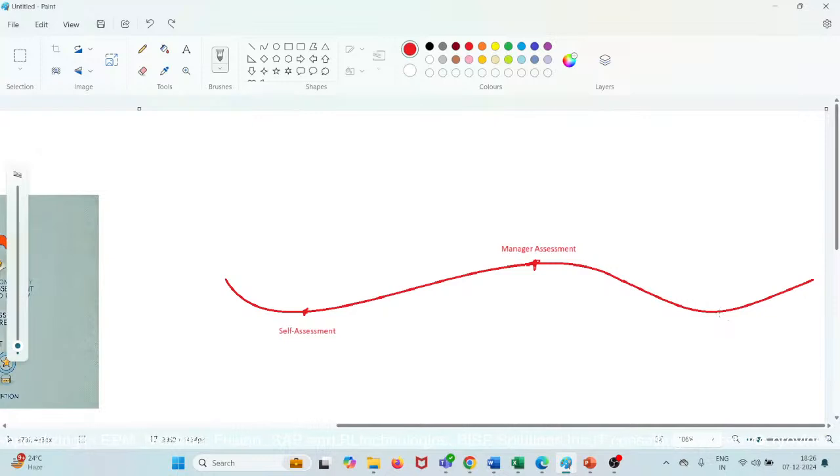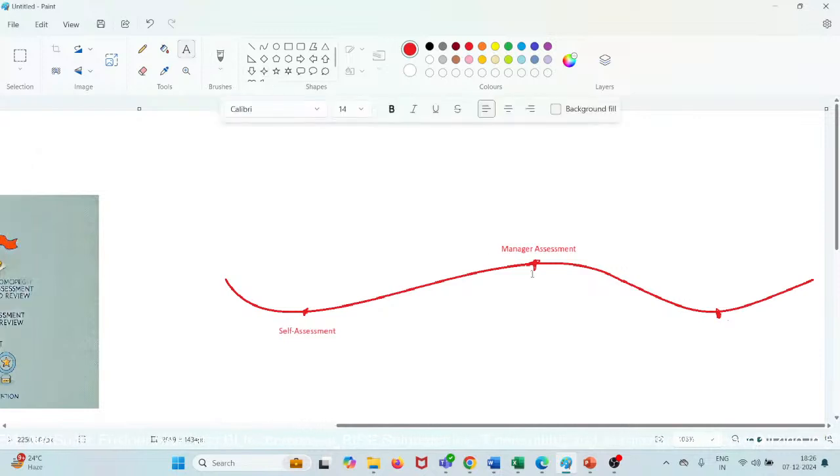So based on this, we are going to assess.